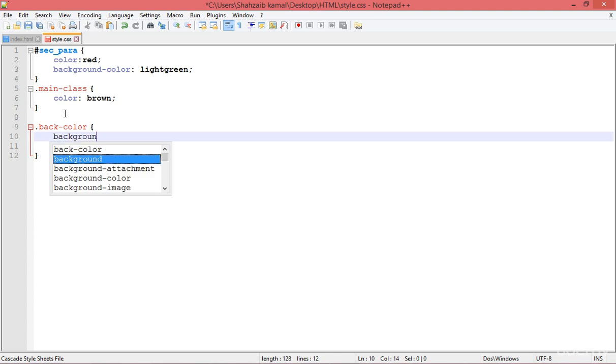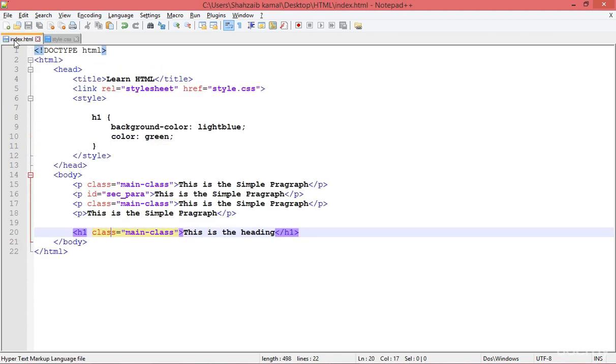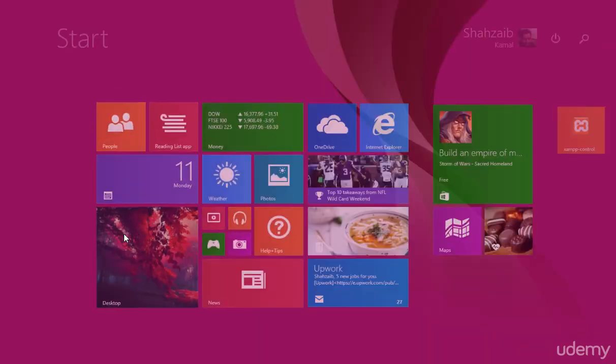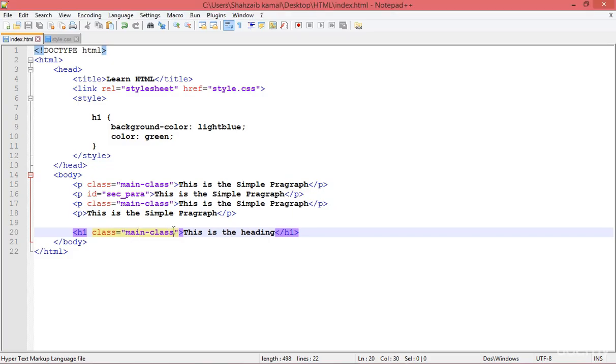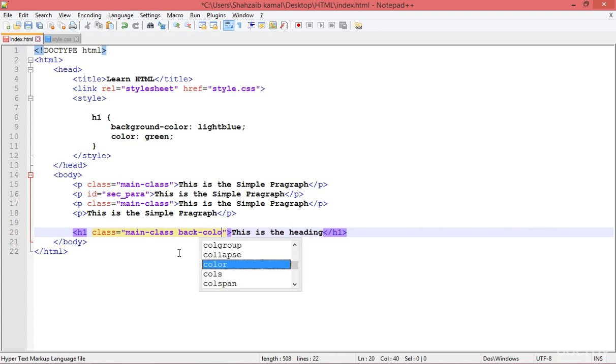I'm only putting the background color here, silver. And then go to the index.html. Basically we can add multiple classes at a single time, in a single attribute. So here, by adding a space, I'm putting the back color, another class.